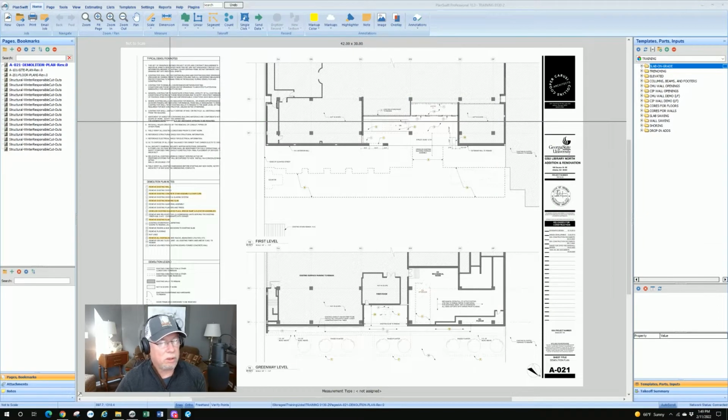Okay, let's get started. In our importing plans session, we imported plans two ways. One, individual drawings that would show up as the individual file names in our pages window. For example, here we see demolition plan, site plan, floor plan, typical of loading in multiple PDFs. If you had a single combined PDF that had multiple drawings in it, it would show up as the name of the drawing, as we see here, where it says structural winter responsible.